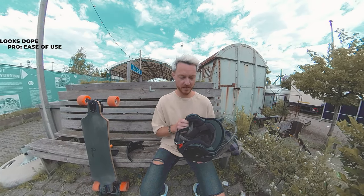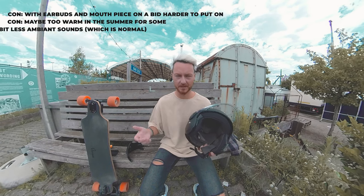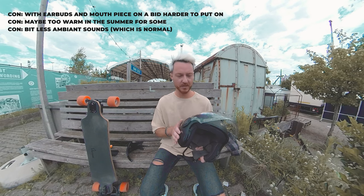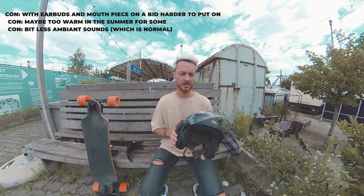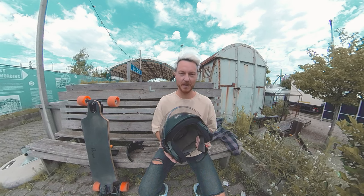I'm really pleased with this helmet. There's barely any cons, some usability issues in the sense of earbuds, but there's a workaround, like I said. But generally, yeah, it's a really nice looking helmet, performs really well, fits nice and snug. So that rounds it up. You know my first impressions and you know the main things about this helmet.